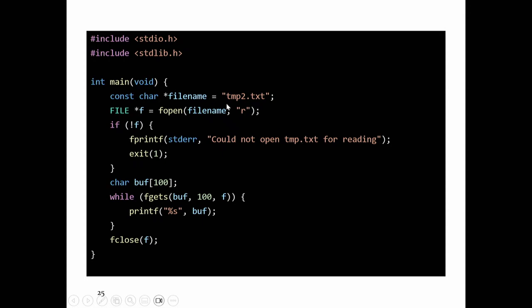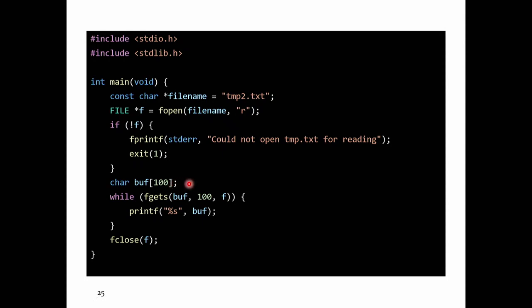Okay, so here is more or less the same program as before. This time we're going to read one line at a time. I think the version I'm going to show you also takes in the argument from the command line. Okay, so we're going to open up some file, right? So open the file. Test, is the pointer null?